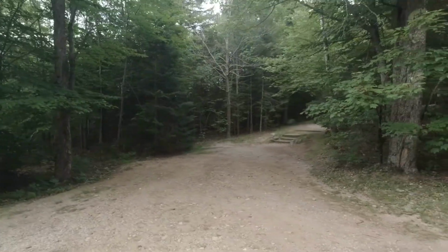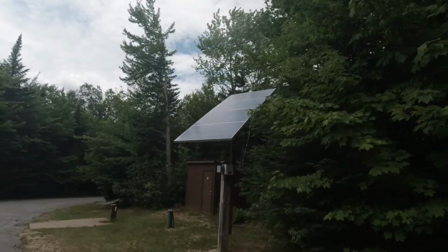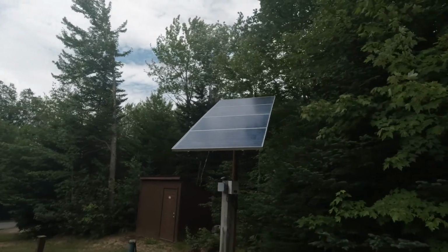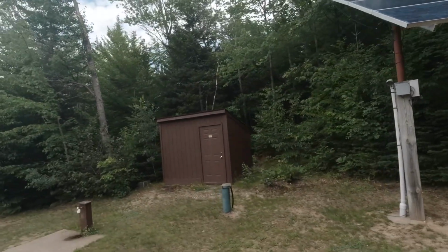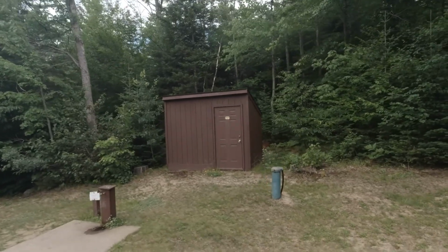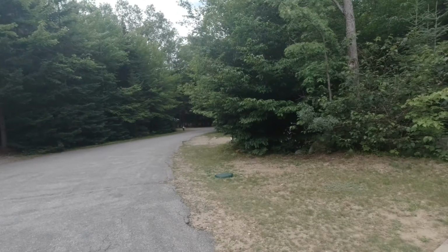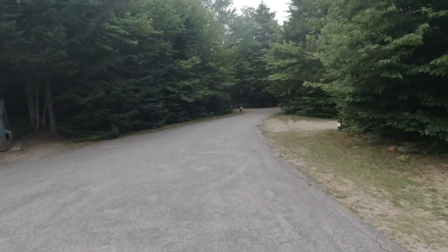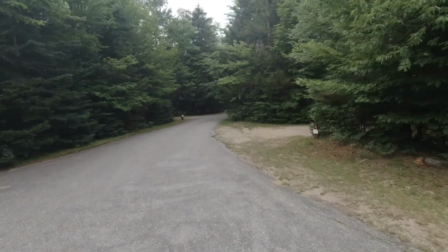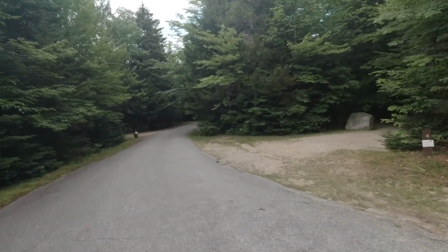Same thing, site 2 is park in and walk up. You also have solar power here. Nice little solar panel. And according to the sign on the building there, they've got power inverters, things like that in there, so probably a bank of batteries too, I suspect. That's how they get the campground power. A little bit of power at this site because the bathrooms are a little better quality. They've got lighting and ventilation and flush toilets here.